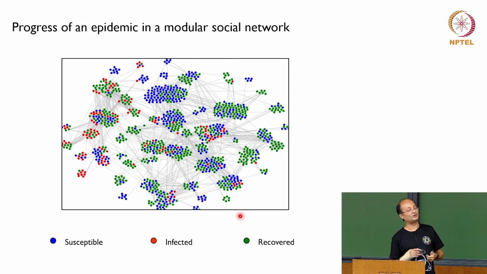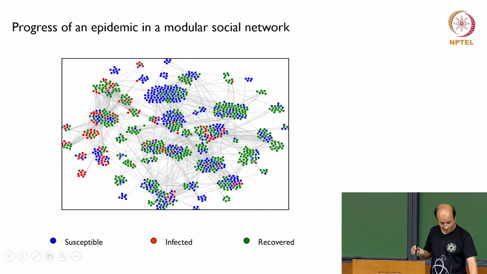So this is very important for diseases like COVID, where you don't get permanent immunity. So it means that as the pathogen is going around and around the network, if it is a highly modular organization, the disease will never completely go away. It will just keep circulating. Whereas if you had a completely homogeneous network, with no modular organization, you will just have one giant spike where everybody gets infected all at the same time, and then because the pathogen doesn't find any susceptible individual, it will just disappear. Okay, so it turns out that epidemics would have very, very different behavior in a modular social network versus a homogeneous network.